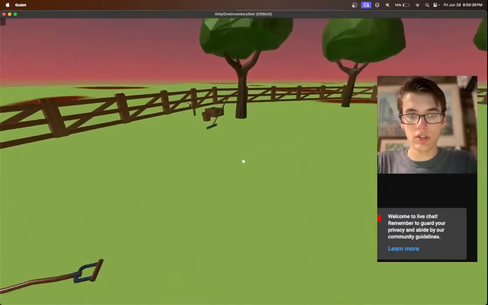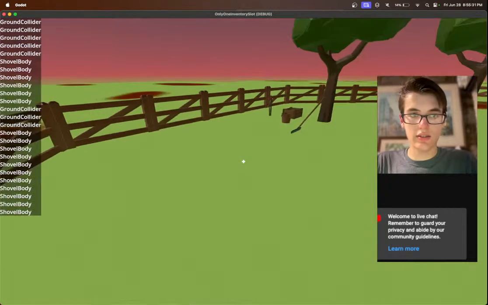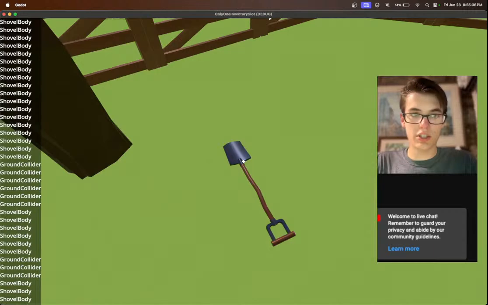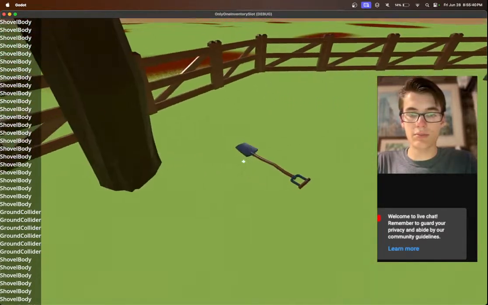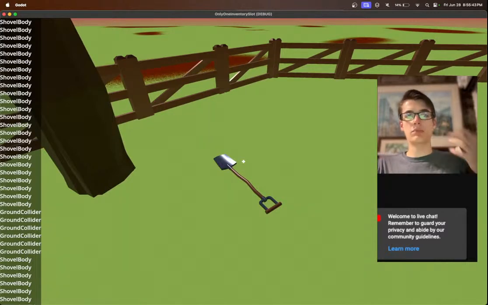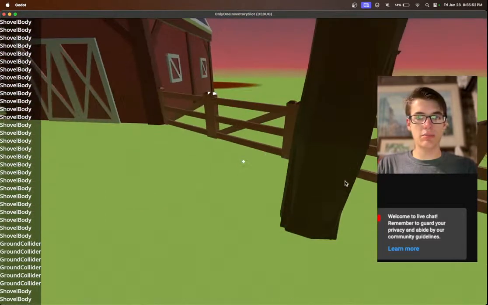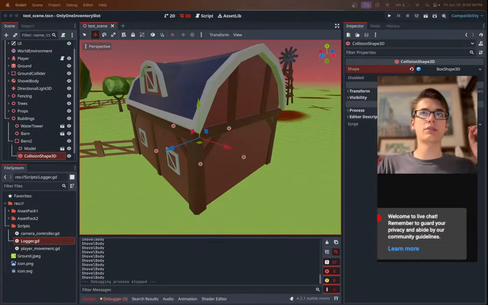Excellent. Okay, now the next thing is we can already point at the shovel and click on it, and you can see ground collider versus clicking on the shovel. So what we want to be able to do is pick up the shovel when we click on it. So probably we're going to come up with a sort of position where it should be held, maybe like a Minecraft style thing where the tools are usually kind of on the right side, sticking in a little bit or whatever. And then we can just put it in that position when they pick it up, or possibly tween it up to that position.